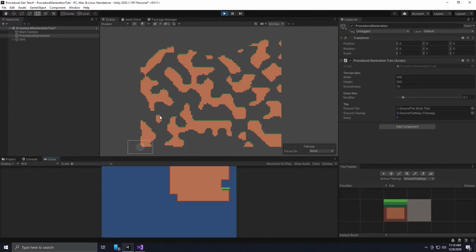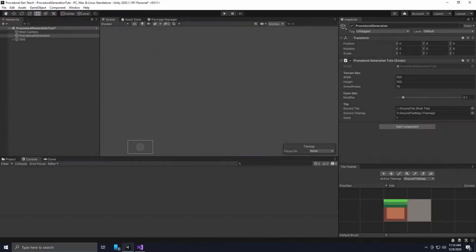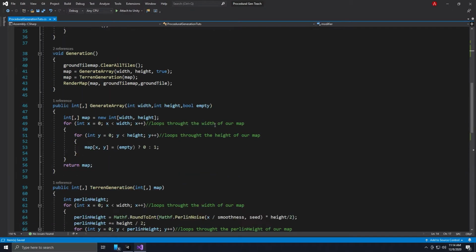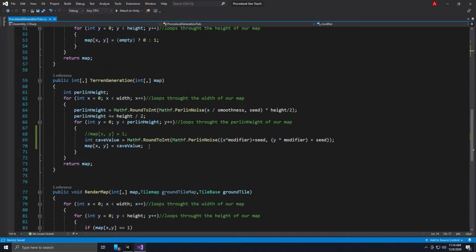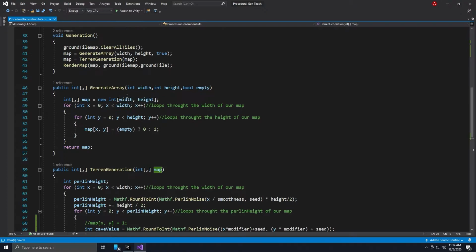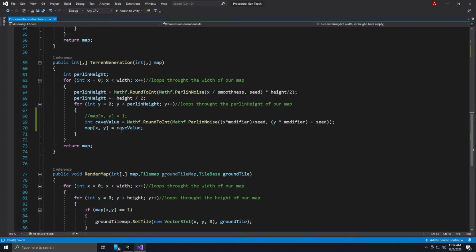Now what I want is I want these chunks to be the cave and these empty places to be the land, right? For that, all we need is to go down here, and instead of doing this, let's have our ternary operator like this, which says map is equal to, inside a small bracket, if our cave is equal to 1, if that is true, then we'll put 0 here, else we will put 1 here.